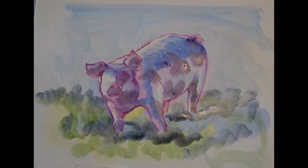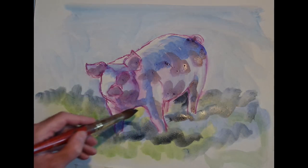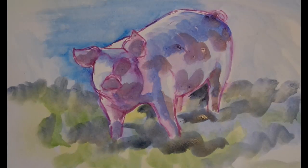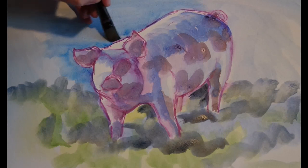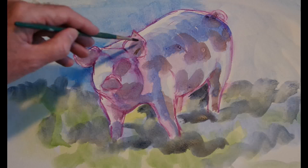If you look along the top edge of the pig's back you can see I've got quite a hard line of mauve watercolour marker — that's not the way I would normally treat this. I used those strong lines so they show up clearly on the video, but if I was doing this in a non-demonstration setting I would make that edge much softer. And in fact that's what I'm attempting to do now — coming in with a slightly darker blue. I've zoomed in so you can see better. What I did was darken the blue in the background on the left, and I'm continuing to come in with a damp brush to soften that mauve marker pen a little bit. Even now, in a non-demonstration setting that top edge would be much, much softer.